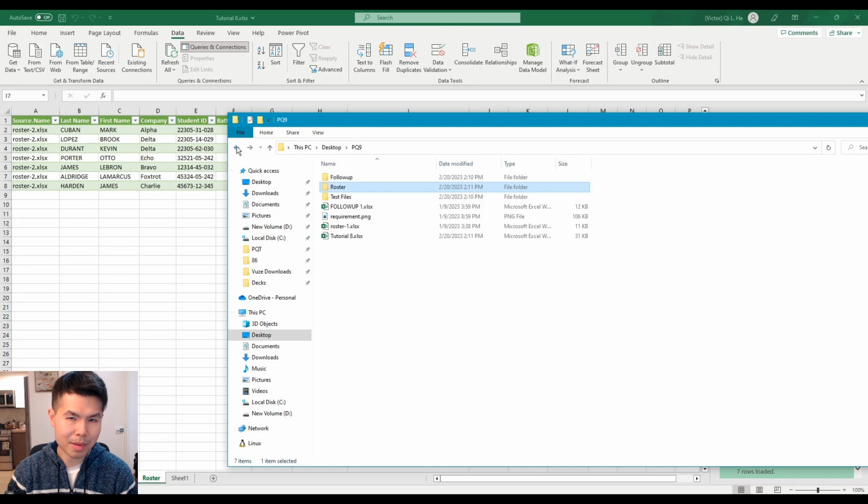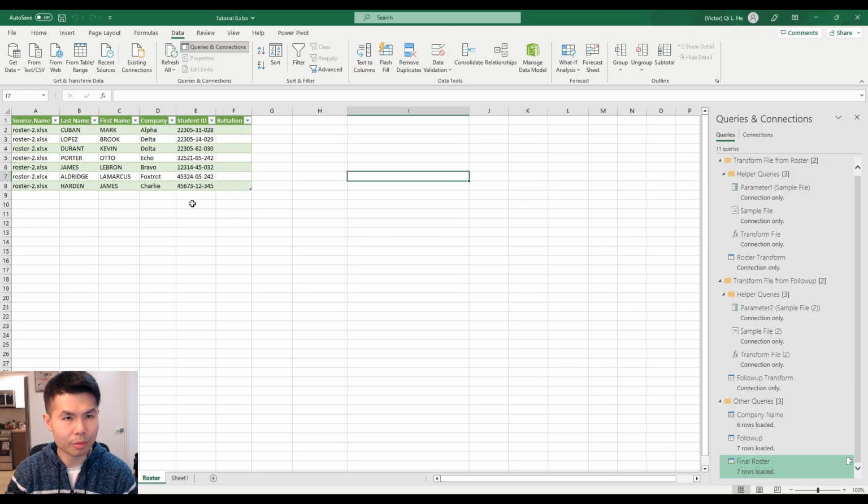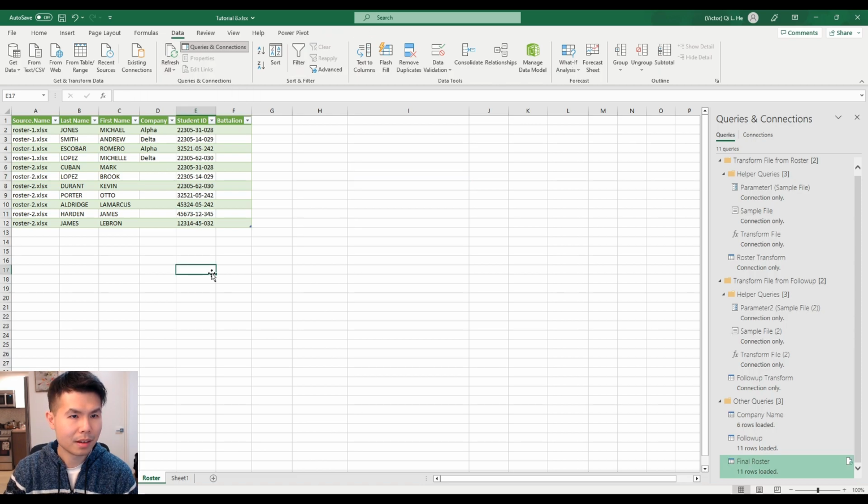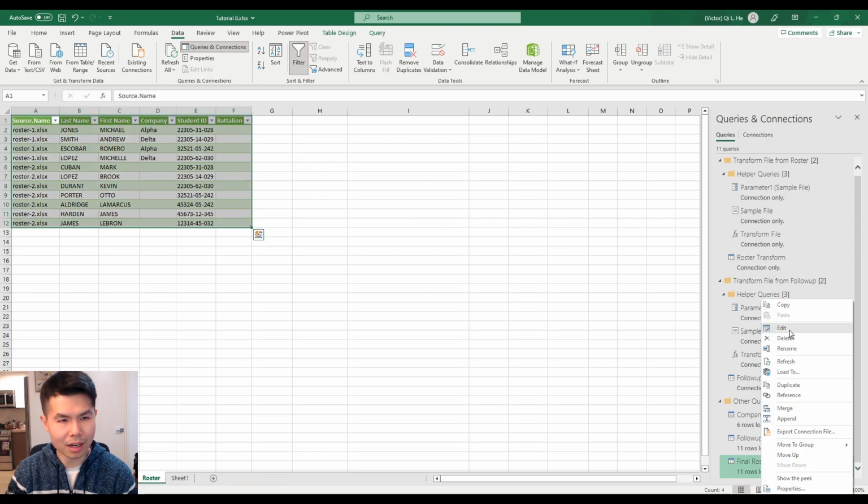And to make it even better, you don't even need to remove the files. You can leave all of the files in and they will still work. Hopefully. When you hit refresh, see, aha, something went wrong here. So the idea is that you want to be able to support multiple files, but for some reason, the company was not brought in when you have 2 files in there.